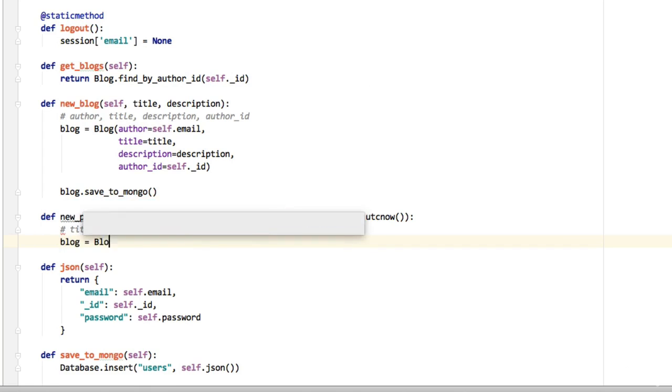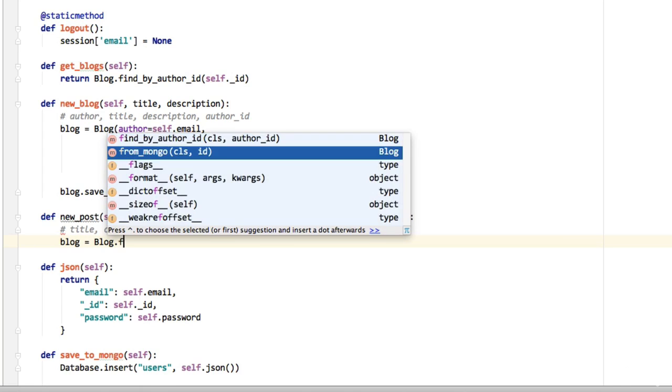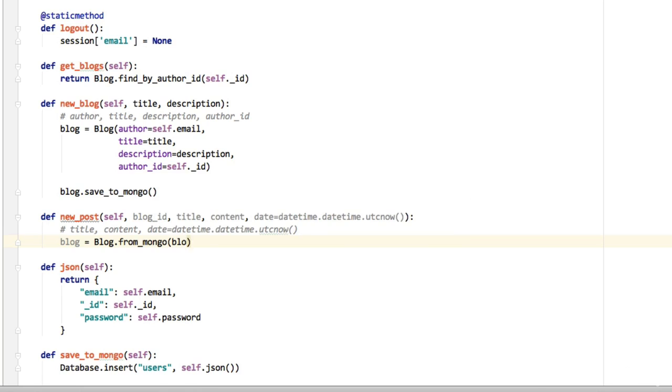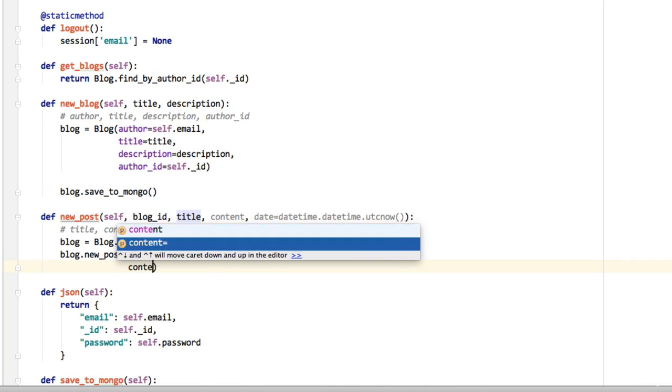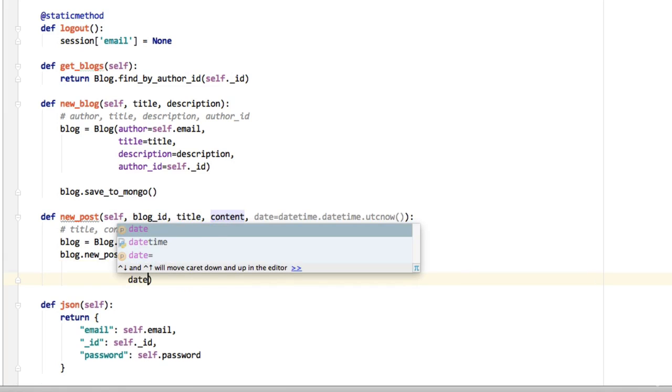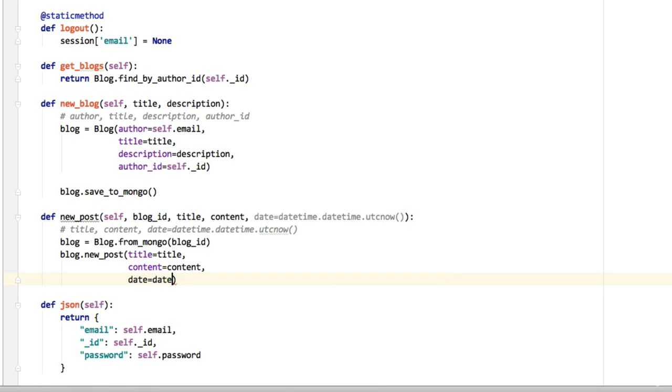So blog equals blog from Mongo with this blog ID, and this will return us a blog object with this specific ID. And then we can say blog.new_post with title equals title, content equals content, date equals date.